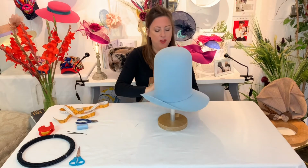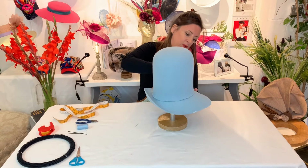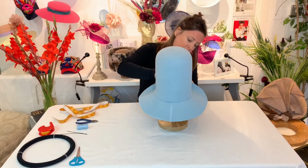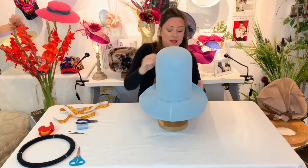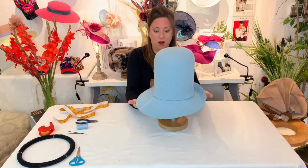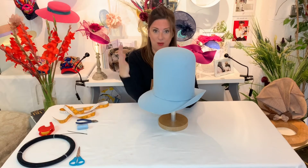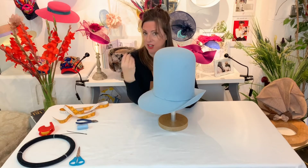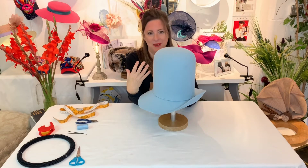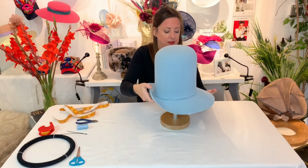You might have done this before, so you're not new at millinery and you know what you're doing, so you can get through this quite quickly. But I'm just showing you in case you've never done this before, because there are always questions that come up, and you might be really worrying about it. They might be quite simple, but I know what it's like when you're a new milliner and you think, oh God, is this a big secret? Should I know this? And you worry about it, and then when you find out the answer, you realise, oh, that was so easy. But I know what it's like to panic, so I just want to show you everything.